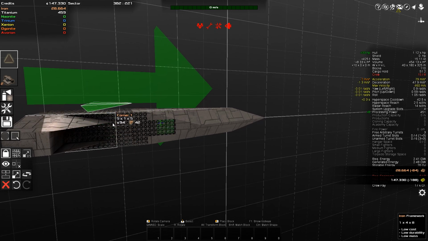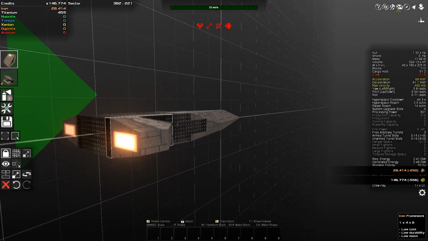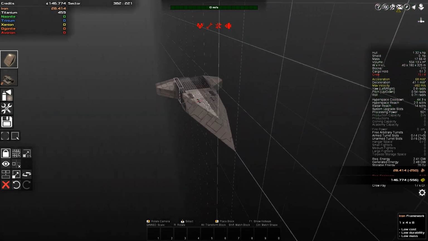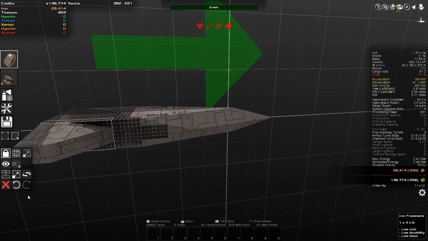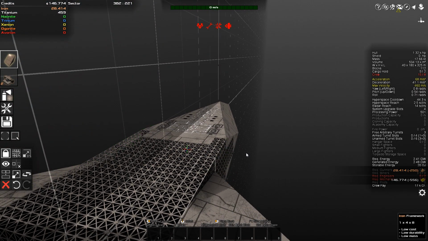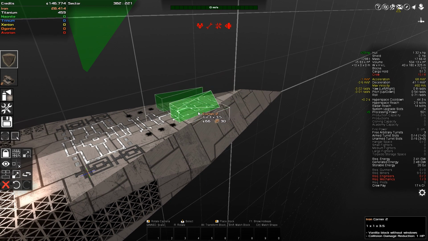I'm using this block as a sort of alignment to figure out how much I need to fill it up. Let's turn off the... Yeah, there we go. Alright, and this thing... like that. Alright, so that is the new mining craft. However, I still don't have a crew quarters. That's kind of important on this ship. No crew means there is not going to be any mining.